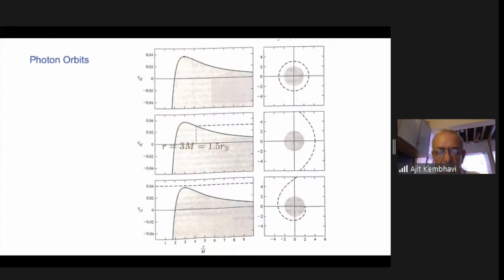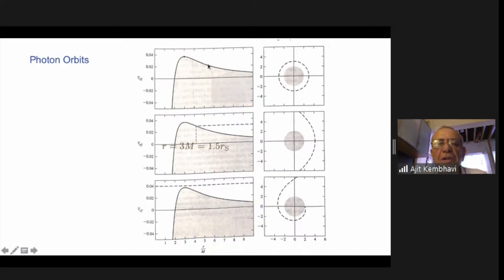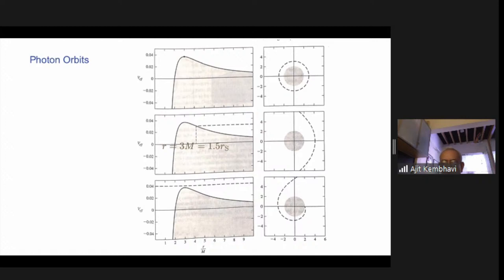What happens with the photon orbits? You don't really know how to deal with photon orbits in Newton's theory — Laplace and John Michell did all kinds of provisional estimates. But here we have a perfect formalism. The geodesics for zero-mass particles like photons and neutrinos are called null geodesics. When you work out the effective potential for null geodesics, the most important difference from massive particles is that there is no minimum — you can't trap a photon in an inner orbit.